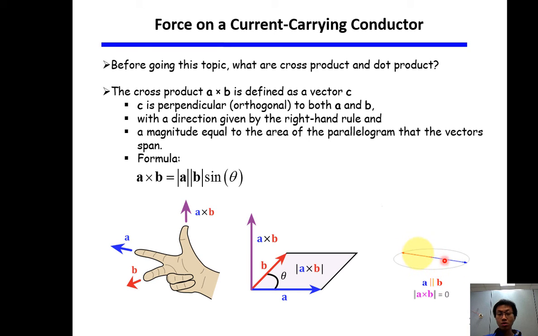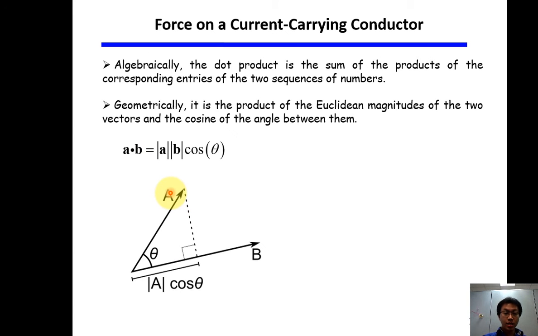Okay, so A cross B will be 0. Then sin negative 200, sin 270 or negative 90, it will become negative 1. So A cross B as well, but it is in negative direction. So this is the definition of A cross B. We need to use this one in current carrying conductor.